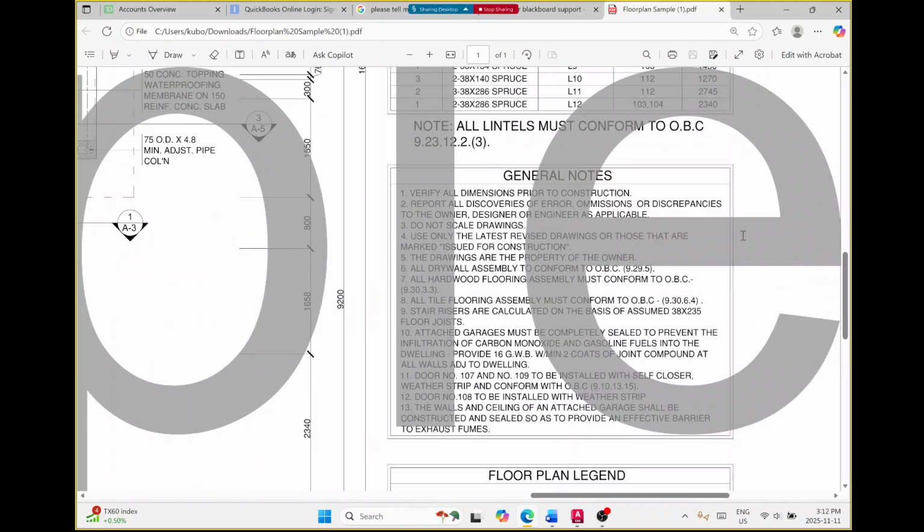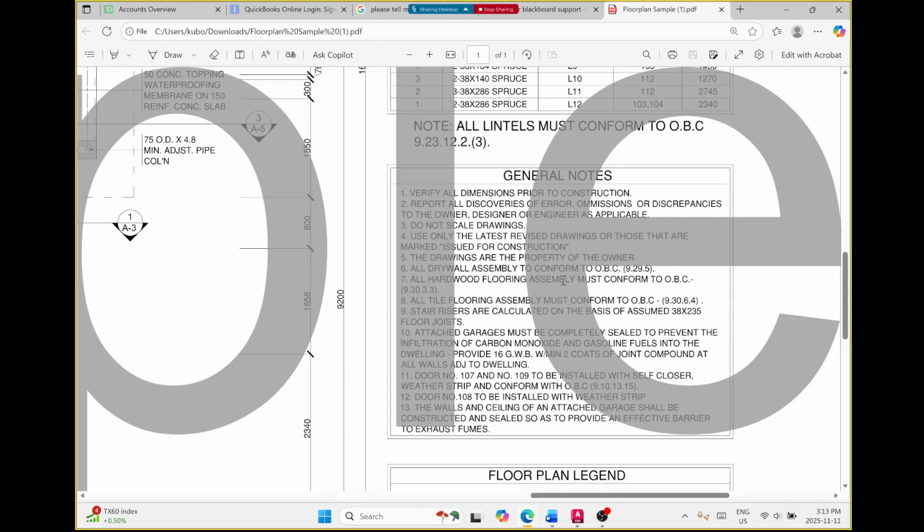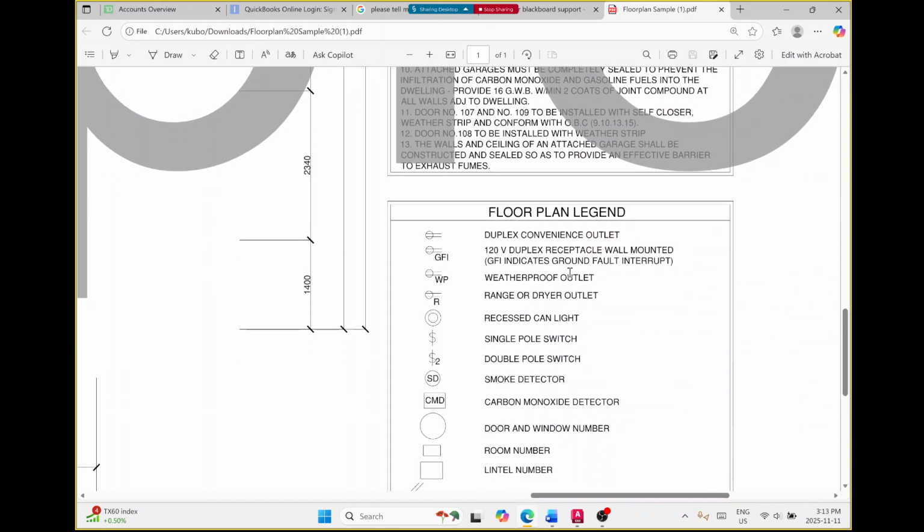By the way, for your drawing, I hate to ask you for this, but I do have to give you a mark for it. Please write out the general notes as well. I don't know why, but I'm obligated to give you a mark for it, so please just be aware of that.